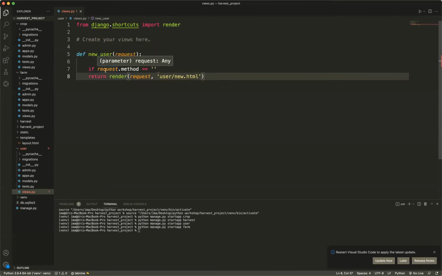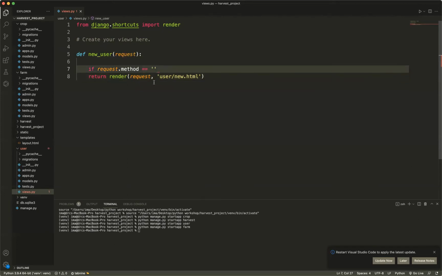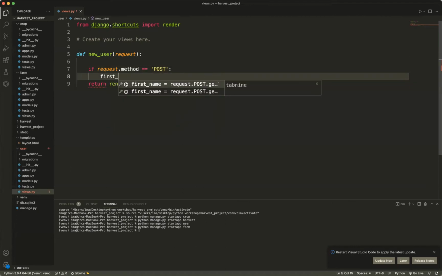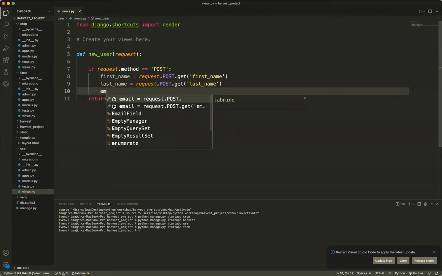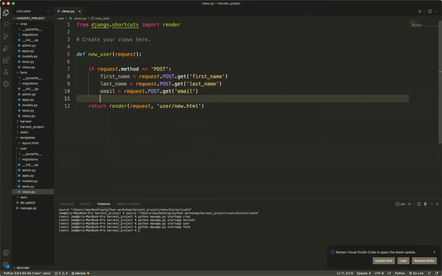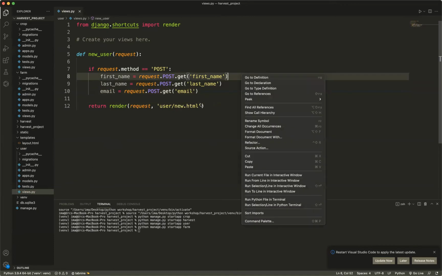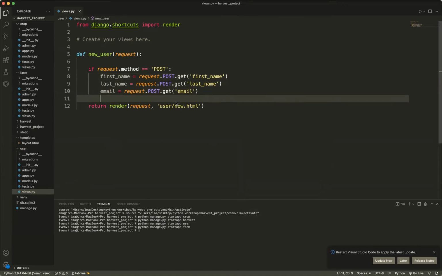Right. So when the person makes a post request, that means the person is trying to create a user by inputting their details like first name, last name, their email, and should we make their email the same as their username, or should we have an email field and the username separate? Suggestions?